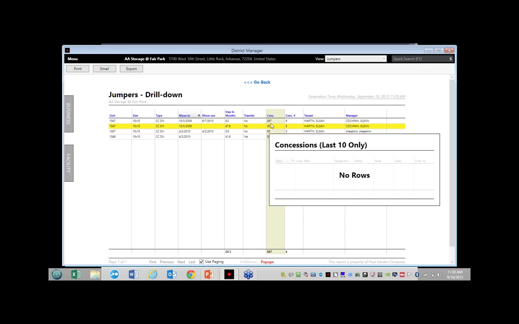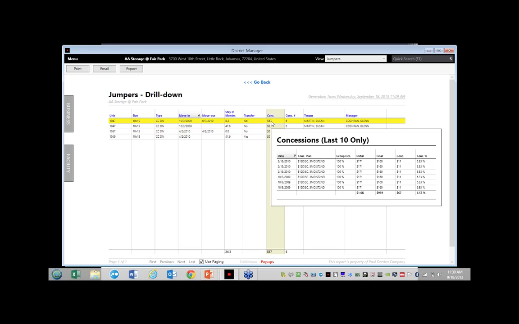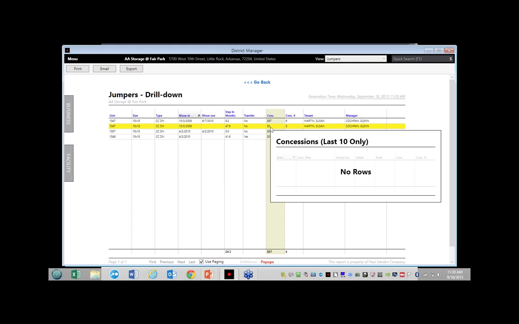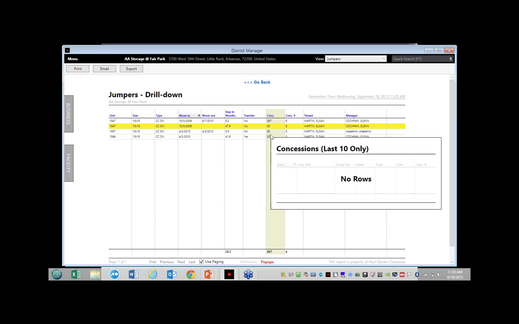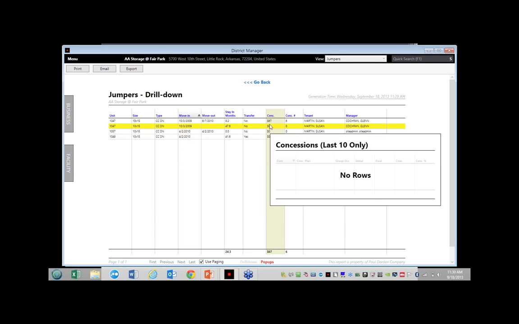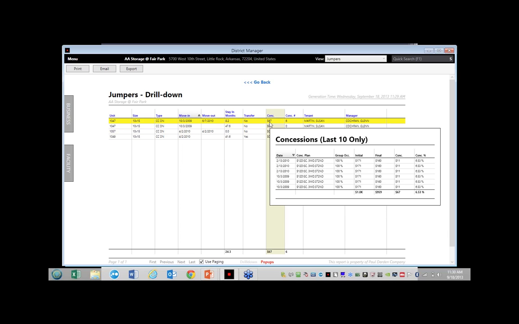They apparently moved in and moved out to correct the ledger at the time, but there was only one concession given of $62. If it had been given two concessions, then we would have had a problem. But in these particular cases, only one concession has been given. This tenant owned two different, or actually three different units, so there's not a problem here. But this is one of the things that you have to watch for.